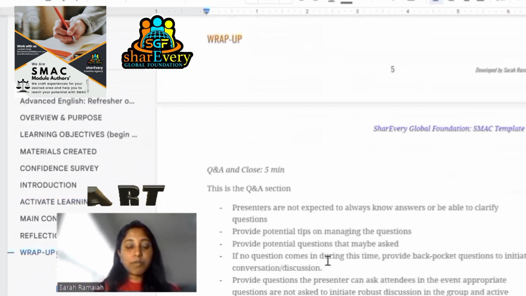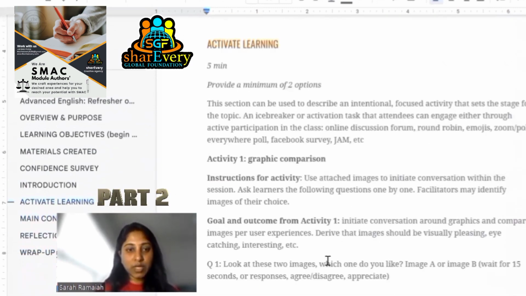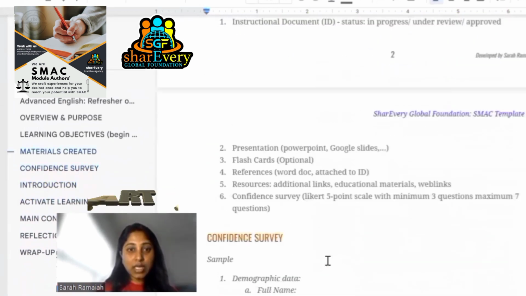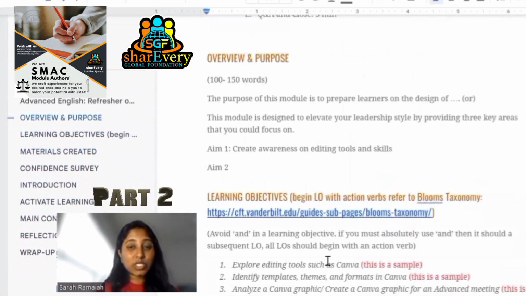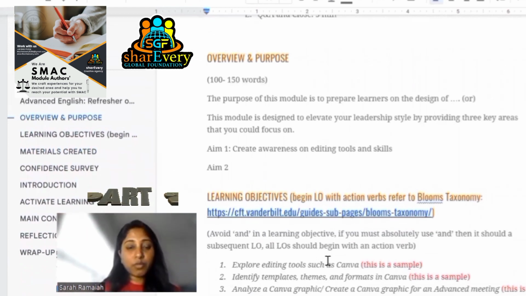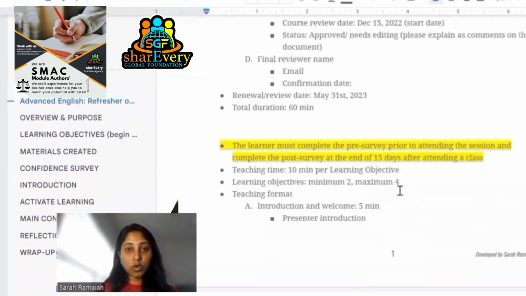All right, so that's a quick run-through. I think it's been longer than I anticipated, but that's a quick run-through of how to use this template. If there are any suggestions, please let me know. That will help the entire group. We're open to suggestions and any changes or edits that you think you would want to incorporate.